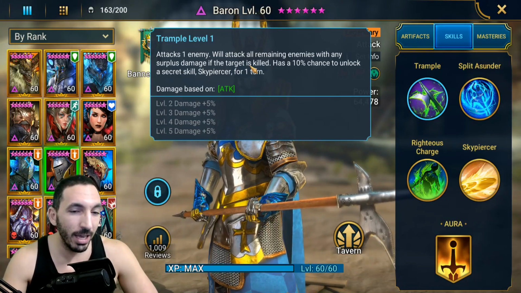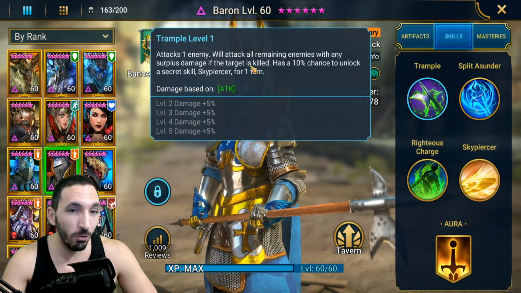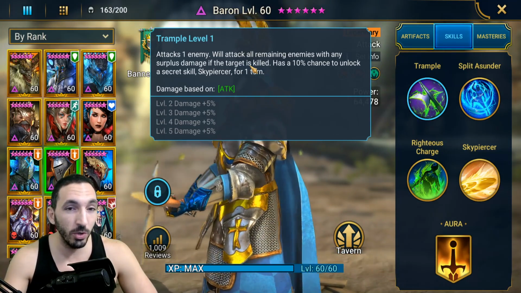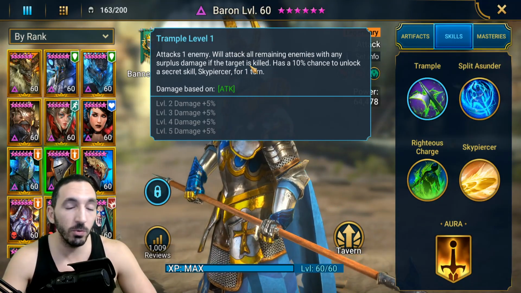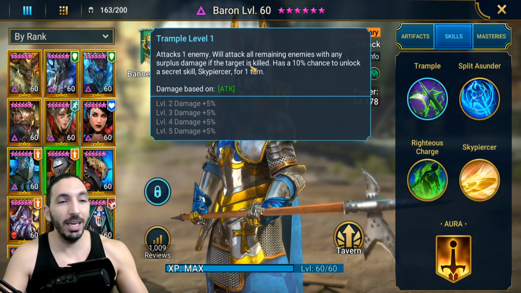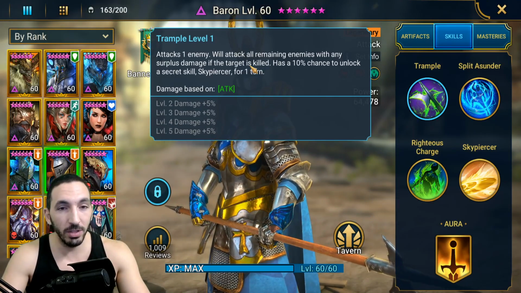Not many champions in the game have this, but the ones that did, for example, Dracomorph had it before. It could crit, but it also could crit for triple the damage. But now it won't crit and it will still do triple the damage. This one, though, will always crit if you have 100% crit, and it does not do triple the damage, it just does the surplus amount of damage on the target instead.